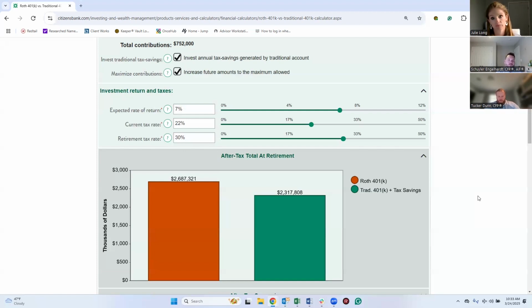Right. Cool. This is all really, really good information. I know we went over our time limit here, but definitely reach out to your financial advisor, or if we are your financial advisor, we can run these illustrations for your individual situations. We also have a new feature that just launched on your account view profile where you can actually use calculators to run these illustrations specific to your situation. So definitely give us a call and we'd be more than happy to help navigate all this for you.